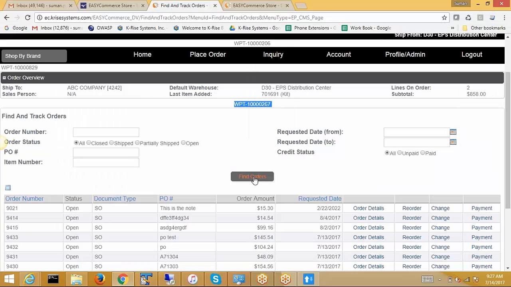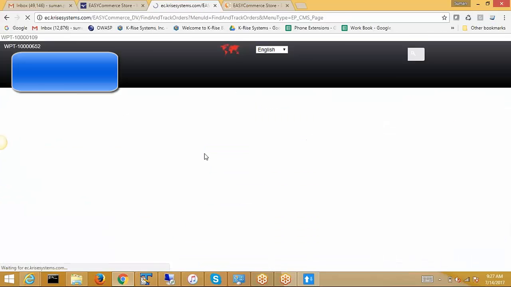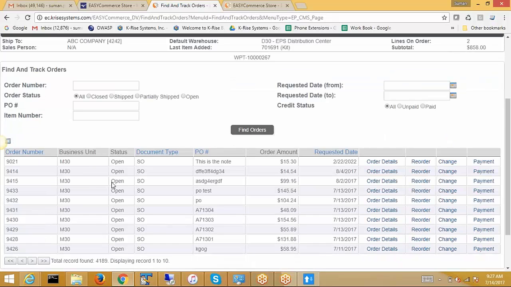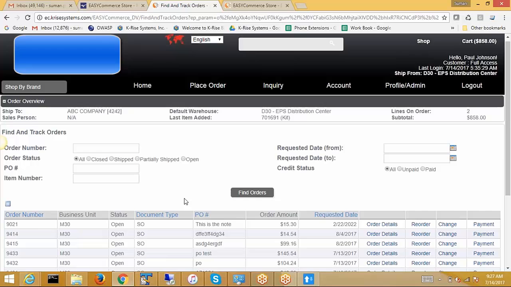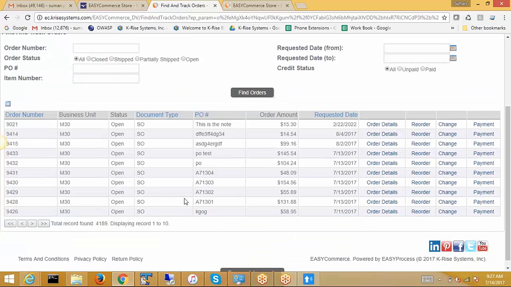Let's go back to do a find order again. There's the business unit, M30. It's all coming real time from JDE. That's what it takes to make a change with our widgets, with our platform. No code change, as you see. And when I do a refresh, it automatically builds behind the scenes. So we don't have to build and deploy. We can check automatically that there was a change. And every time, the next time a user requests it, we give him a refreshed copy of it.